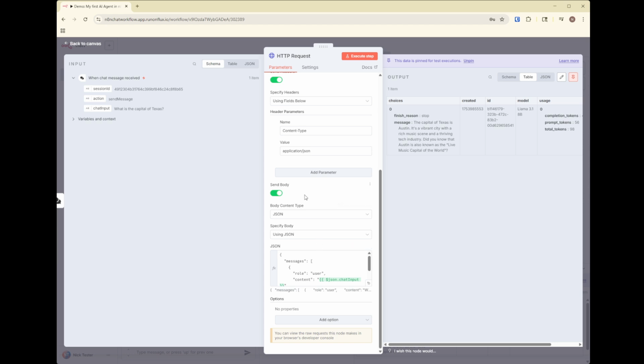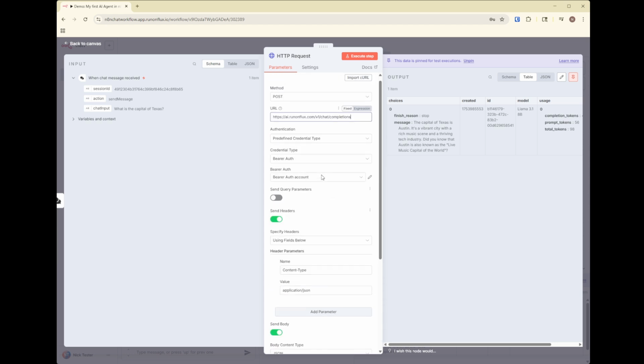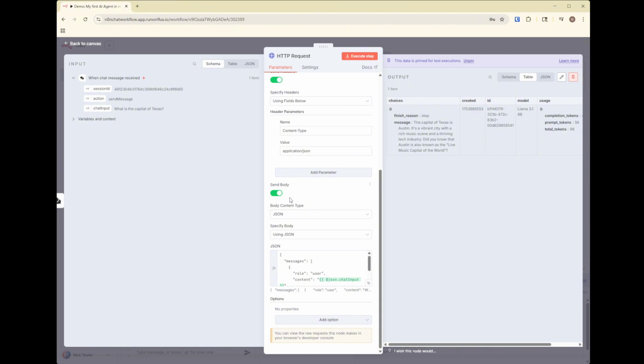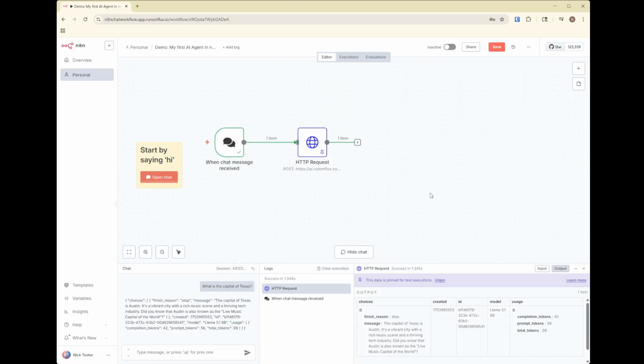When you get to the body, I'll have a blog post that goes over this in a little more detail. Here we have send headers. We need a header and a body. And in the body, just in the content field, we just add this from up here. You can just drag this over here, and that's how I got the value. I just plugged it in, making sure it's in quotes. And then it just runs and gives us an answer. And that's all we have for this one.